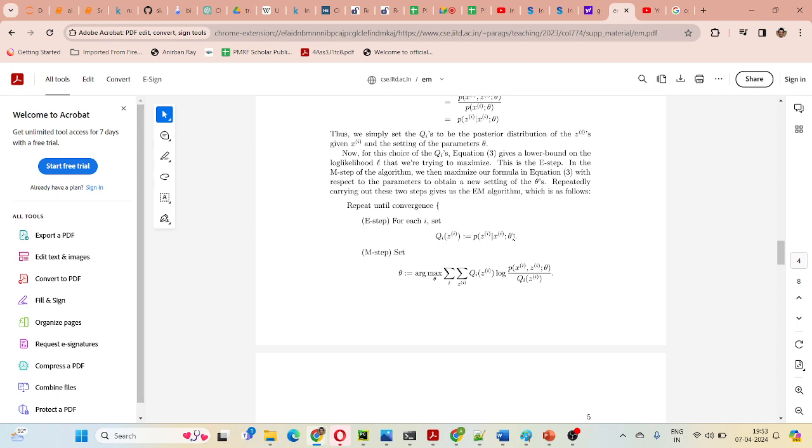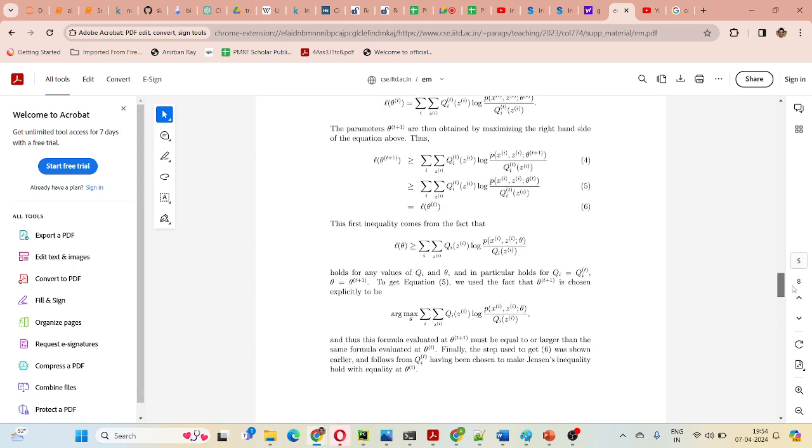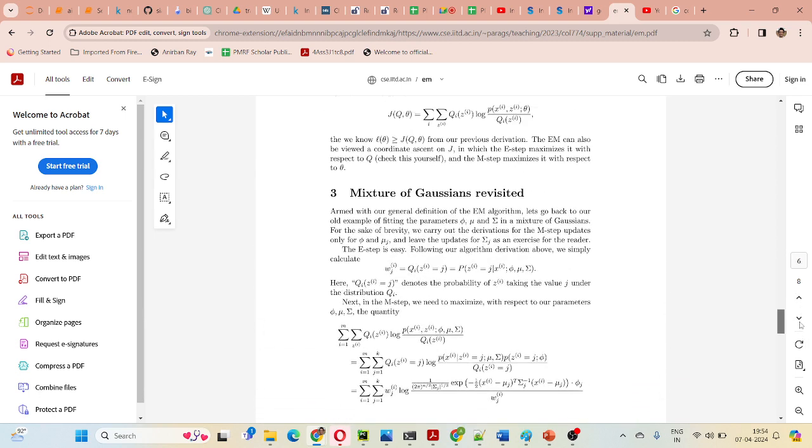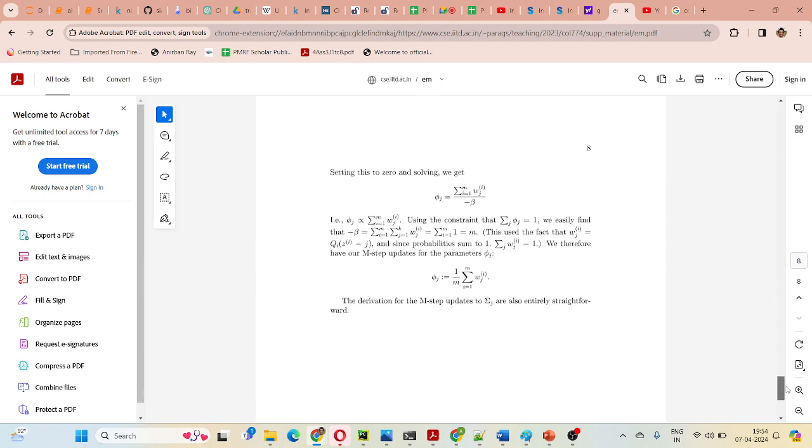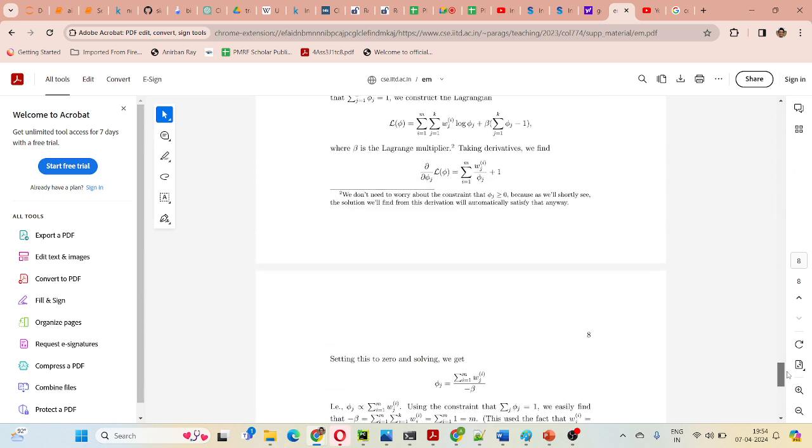So they are repeatedly carrying out these steps. What happens is that you get this Q, we put this value of Q here and take the value of theta which maximizes this. Now you take the value of theta here, Q gets updated, and then you take this Q and it repeats over. So you can actually use EM for Gaussian mixture as well. That was in the videos as well. Not going into that depth here.